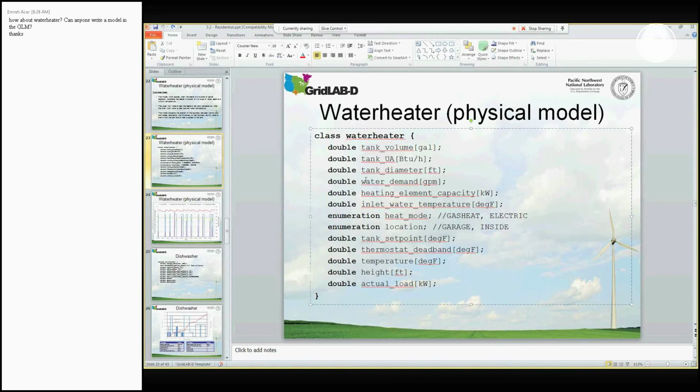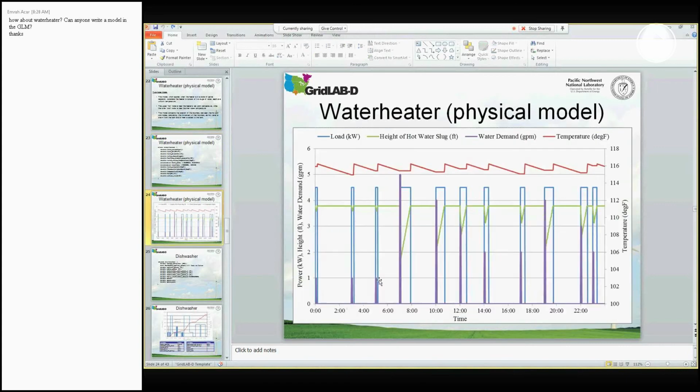The big one here is, of course, water demand. How do you get this schedule of hot water demand? There are a few sources out there. DOE has some test models that you can use, which are test draw schedules that are very, very rough averages of how much hot water is consumed over time.